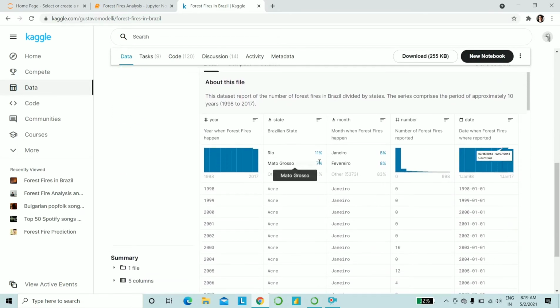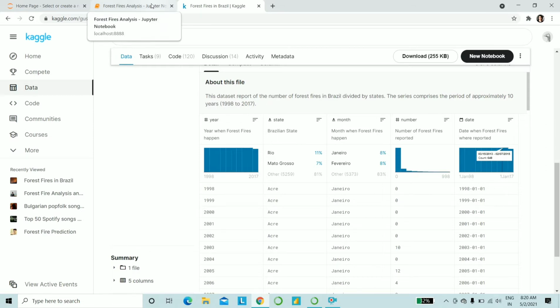So you have forest fire numbers depending on the state, the month and the year. And the year ranges from 1998 to 2017. So our task out here is to basically try and predict what number of forest fires occur in the year 2018, 2019, and so on. And we'll also try and do a cross-check with the values given on the internet, the raw facts, and what we try and predict. And let's see how correct we go.